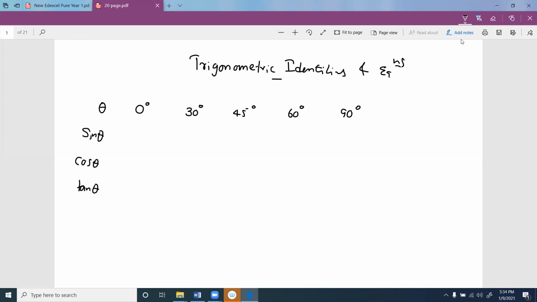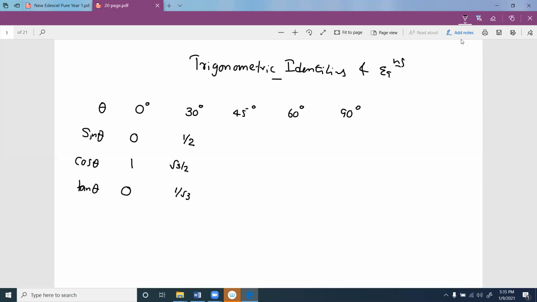It's commonly used. So sine 0, the value is 0, so you can use a calculator and make sure with it. Then if you work out cos 0, it's 1. Tan 0 again turns out to be 0. Right, okay. Later on I'll explain how it happens. Then sine 30. Sine 30 becomes half. Then cos 30 becomes root 3 over 2. And tan 30 is 1 over root 3. So these are the general figures that we use in our day-to-day applications.